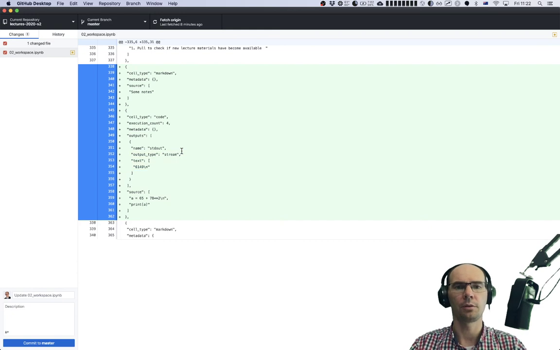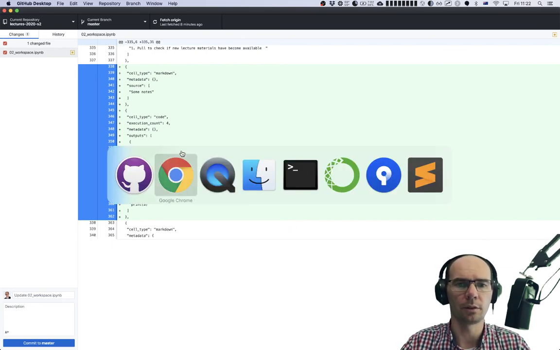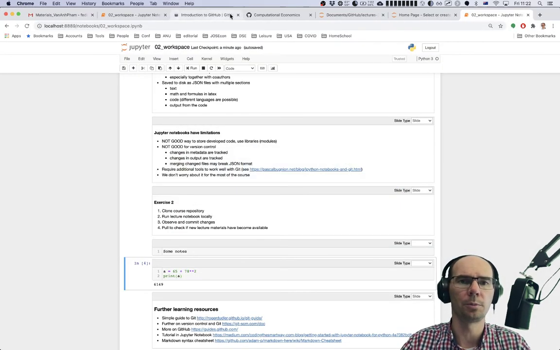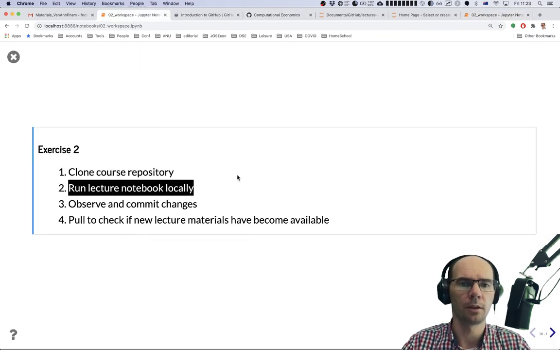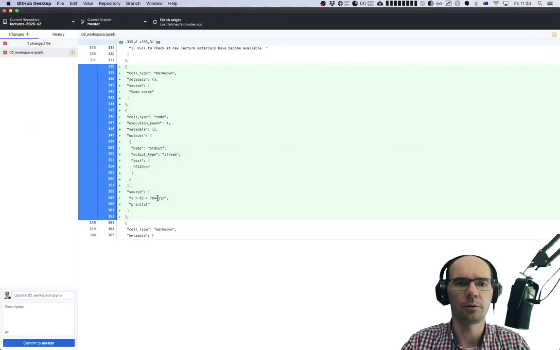Okay, so this is how little changes may be displayed in the Git diff, which is not super convenient for the Jupyter notebooks. It's not just simple lines that we've added. So maybe these are the notes that you want to save for this particular lecture.